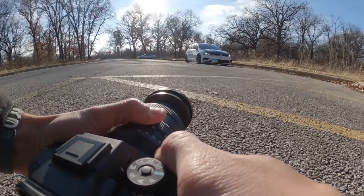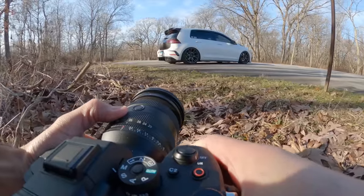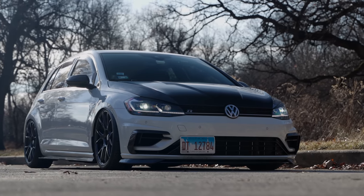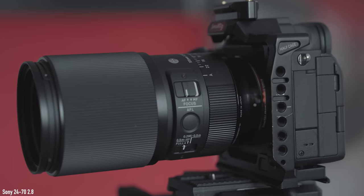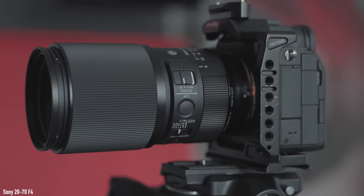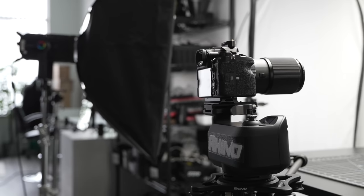When testing out the autofocus of the 20-70, this is where I started to feel some of the hype and get a little more excited, because it does an amazing job — and I'm talking about video specifically. For example, on the 24-70 G Master 2.8 on an A7R5, if I rack focus in video and tap to focus, whatever I'm focusing on is going to be slightly blurred and it's going to struggle to maintain focus. With the 20-70, all the way from 20-70, whatever I'm focusing on as I rack zoom, it's able to maintain focus really, really well and just stick on that subject or object. This lens is optimized for that.